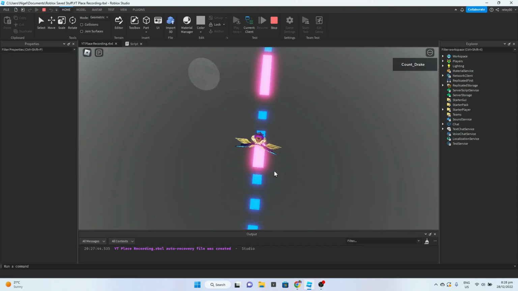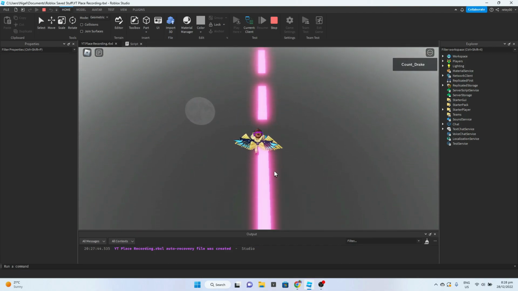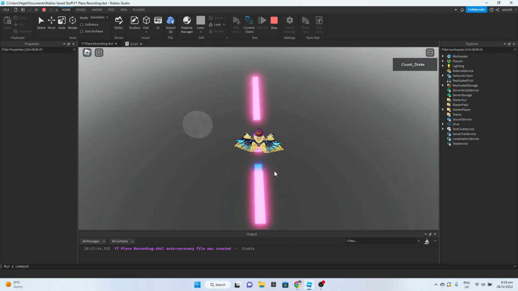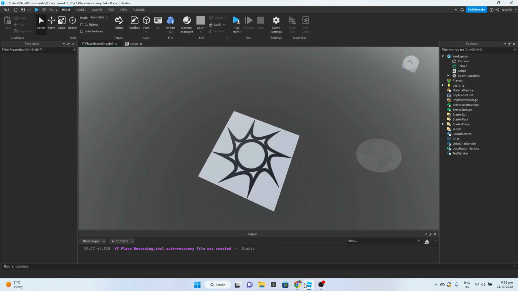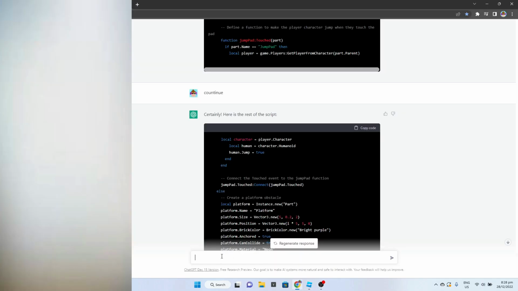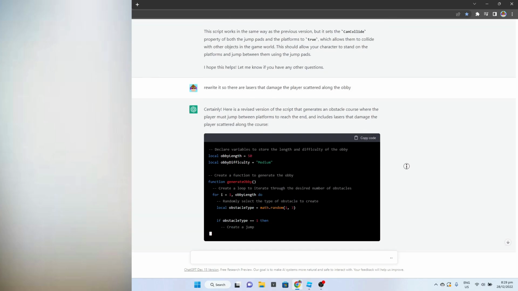So after I play through the obby, I decide that I want more added to it. So I go back to ChatGPT and ask it to scatter lasers along the obby, and it does just that.